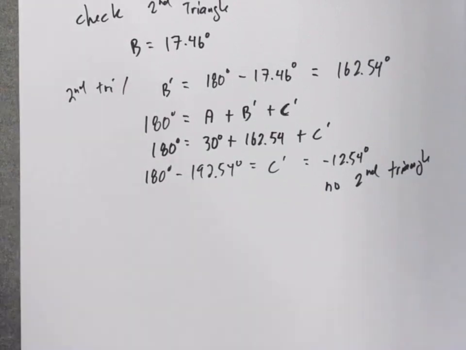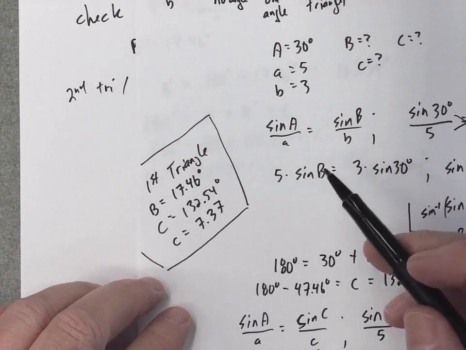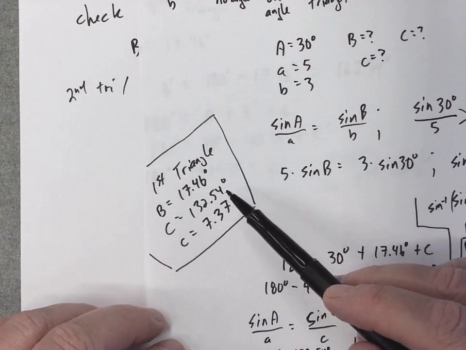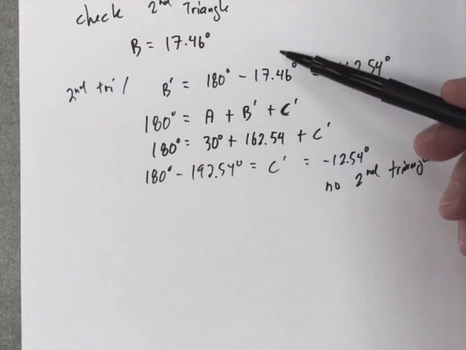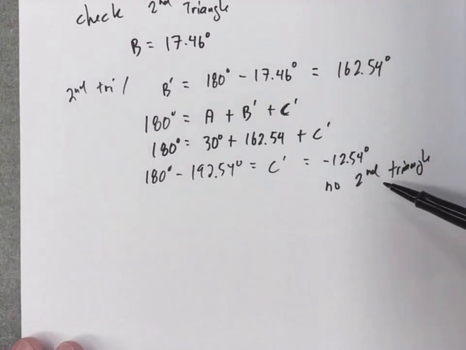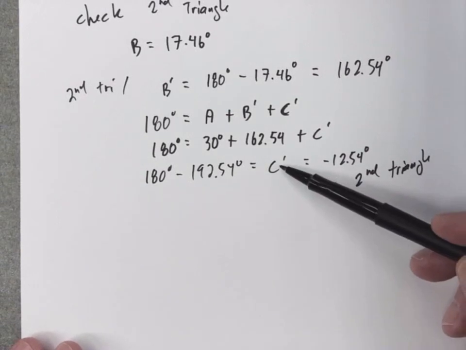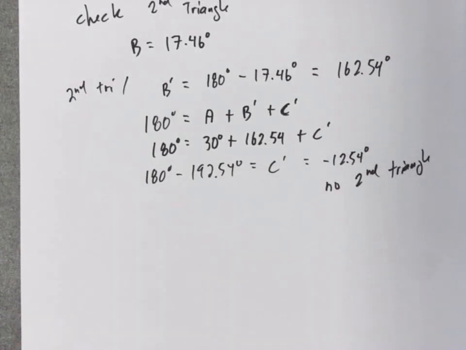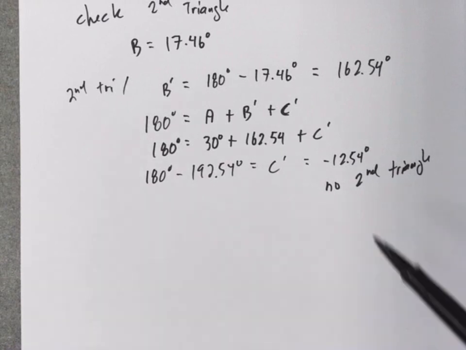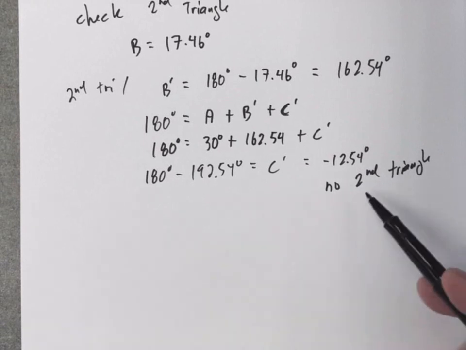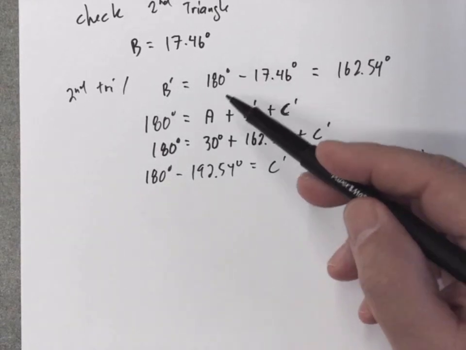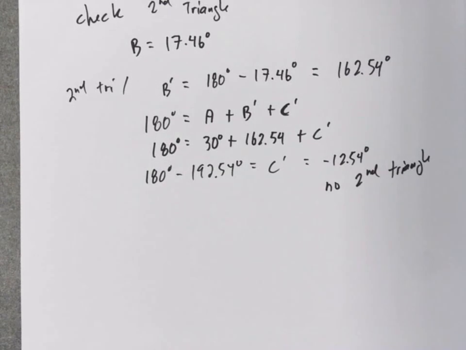Now the crazy thing is, when I found the first triangle, at this point, I don't know if there's a second triangle or not. And the only way you can determine that is to go through these steps. Now at this point, if this new angle C would have been a positive angle, then you would have had a second triangle. But if you get a negative angle for the new angle C, then that says there's no second triangle. So it's almost like you had to do this work just to see what's going on, and as it turns out, there was no second triangle.